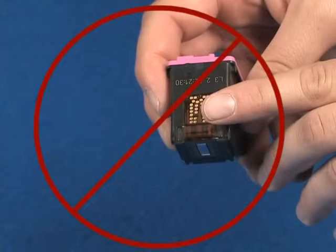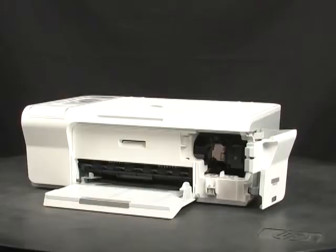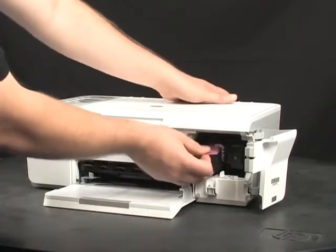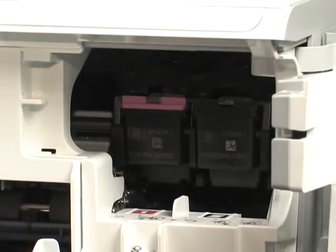Be careful not to touch the copper-colored electrical contacts or ink nozzles. This can cause clogs, ink failure, and poor electrical connections. Place the cartridge into the slot and gently but firmly push it until it pops into place.